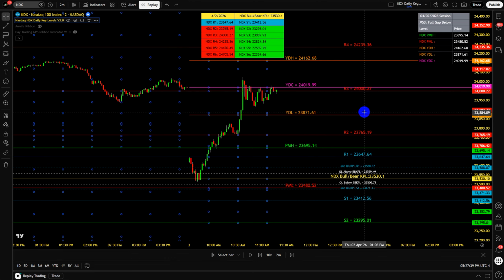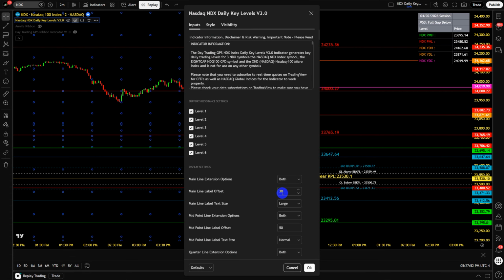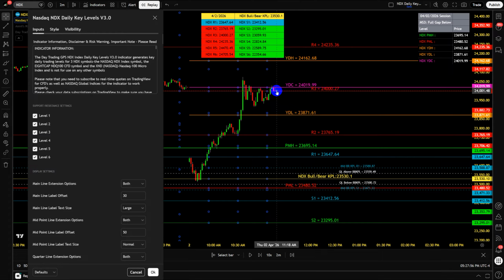So as an example, we've changed it to 30. Now it'll move more to the left. And now the middle of all the group of the mainline labels is now 30 bars away at the middle of the text. If you made this 0, then the middle would be right at the current candle. So the middle of the text would be the current candle.